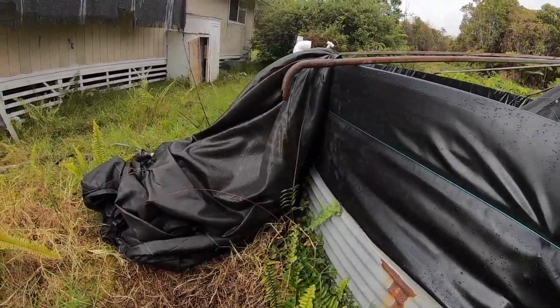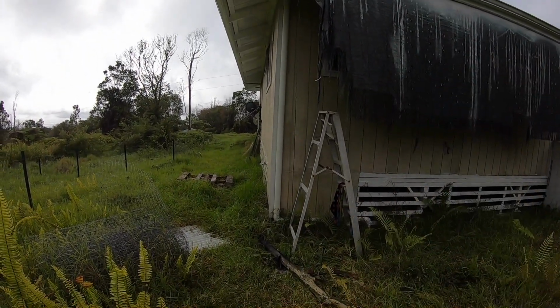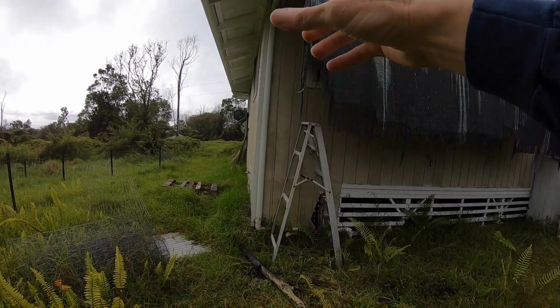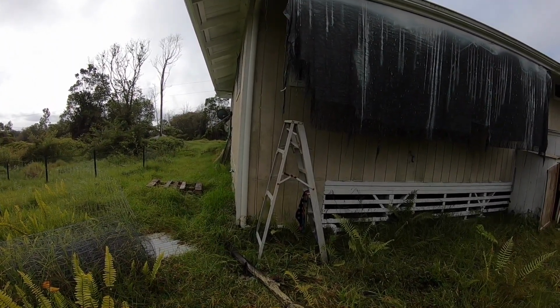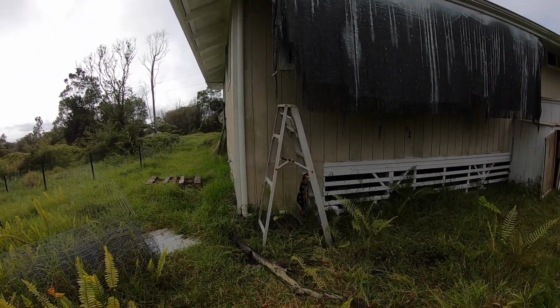A couple of other issues that are going on here. As you notice, the pipe comes straight off the roof and comes down. There's a thing called a first flush diverter. And you want a first flush diverter because the first batch of water that comes out is diverted. That's the water that takes all the crap that's on your roof, the dust, the dirt, the bird droppings, etc., and it flushes that out, and then the remaining water goes into the system.